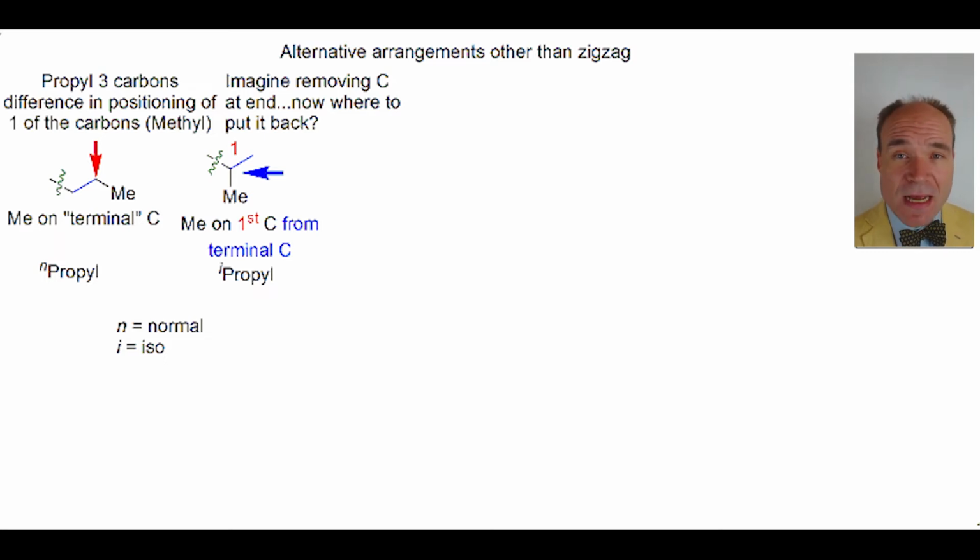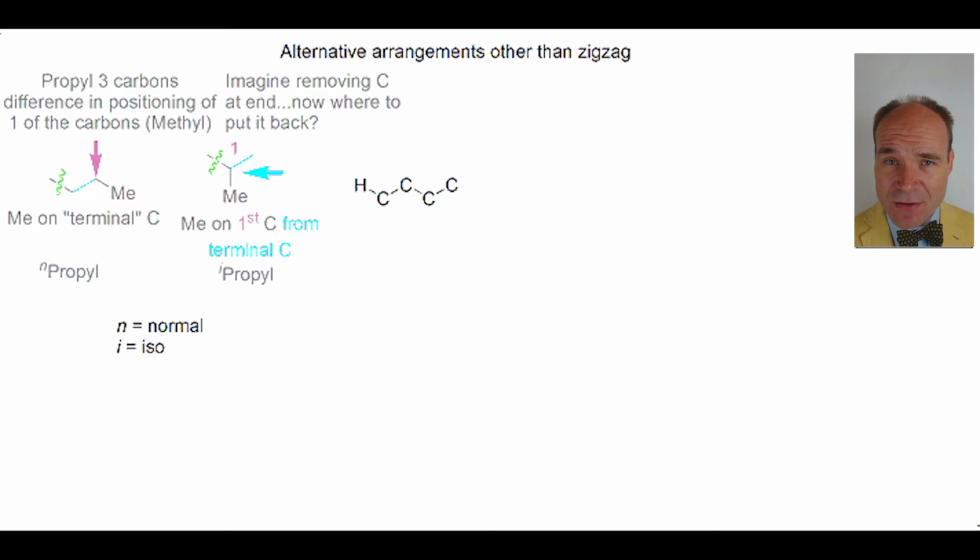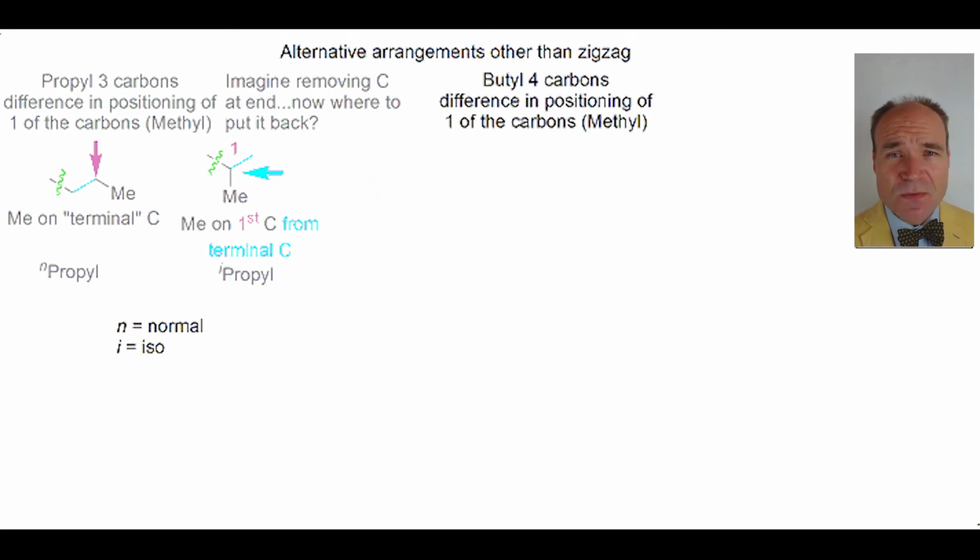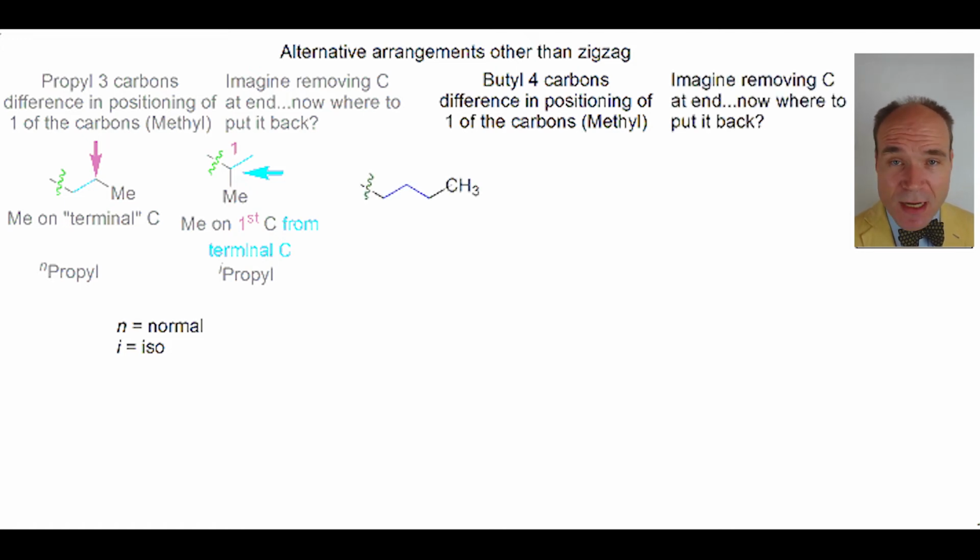Moving from a 3-carbon alkane now to a 4-carbon alkane, we have even more choice to consider. The 4-carbon alkane is called butane. Remove one of the end hydrogens, and that is where we would attach the rest of the molecule. So now it's called butyl. There are a number of possible versions of butyl. At the other end, we will remove a carbon and contemplate where we're going to put it back. There are now 3 choices available.